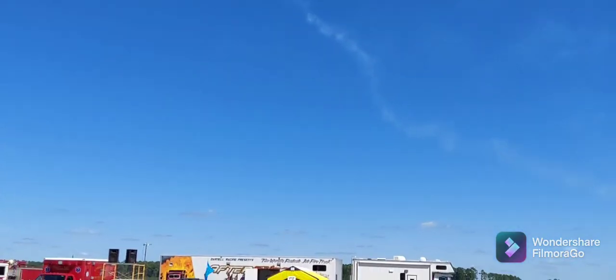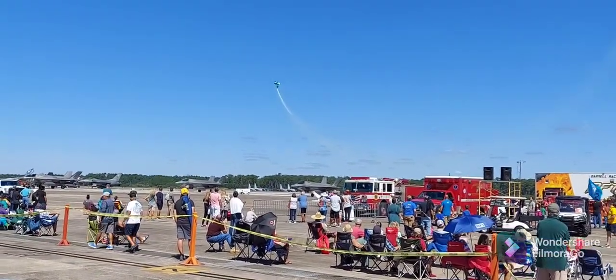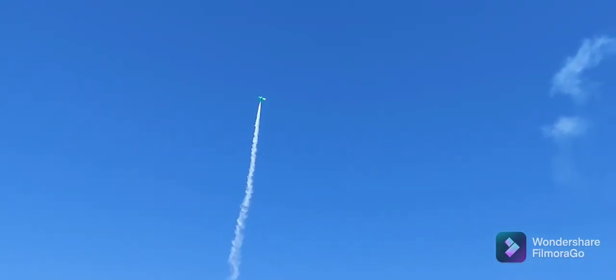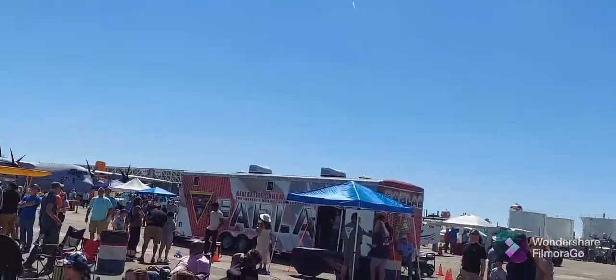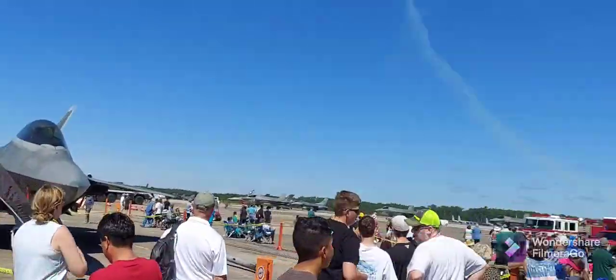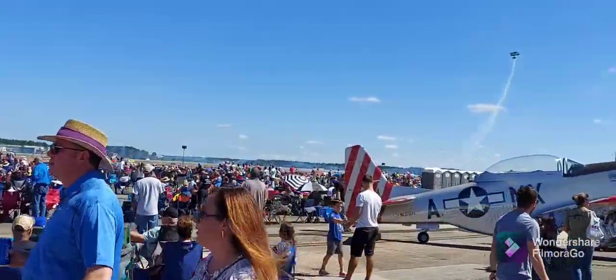There's a little air show going on at the runways. Planes up there diving and swooping around doing flips. There it goes. That guy's either got a lot of nerve or he knows what he's doing. And I suspect a little bit of both. I thought he was going to hit the runway, man. He got off the ground about 50 feet, I think. And he climbs up again.